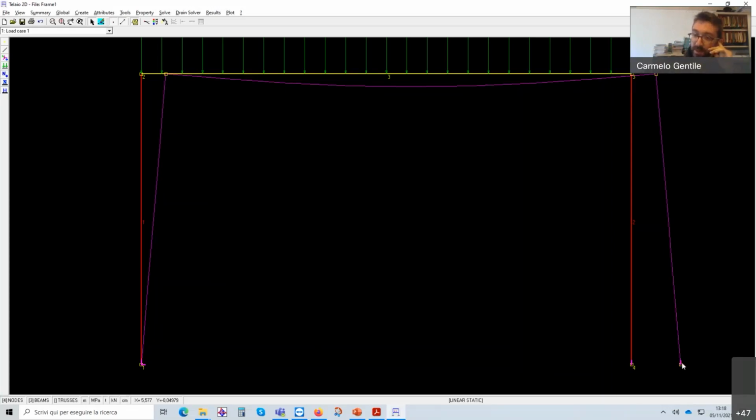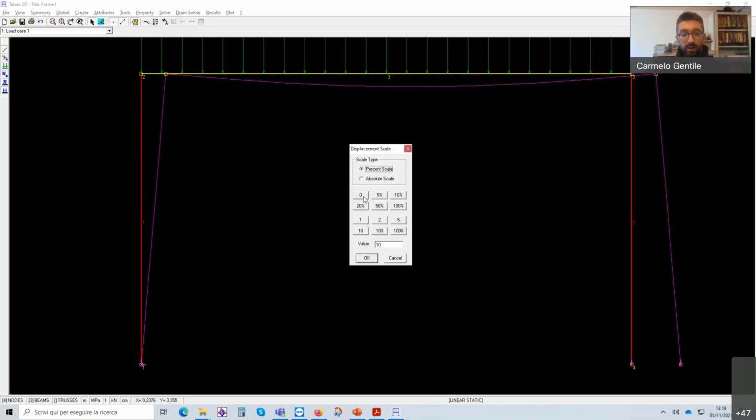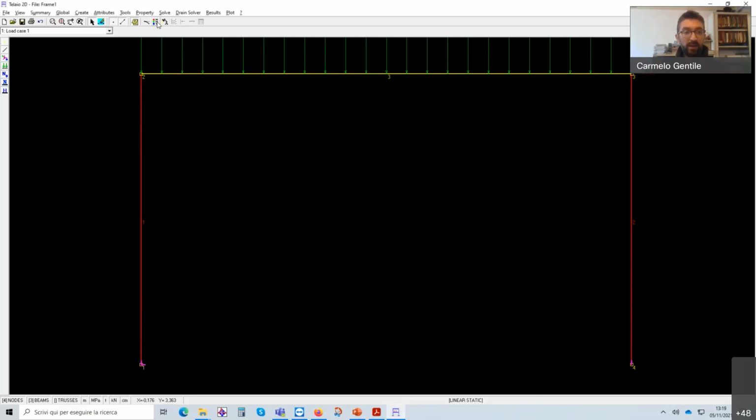But in this case, this point has 0 allowed vertical displacement, but the horizontal displacement is free. So this moves from this point to this point. In fact, we have a vertical support. Okay, so vertical rollers, basically, it means that it can move. And in fact, in this case, it moves. So this is what we expected.